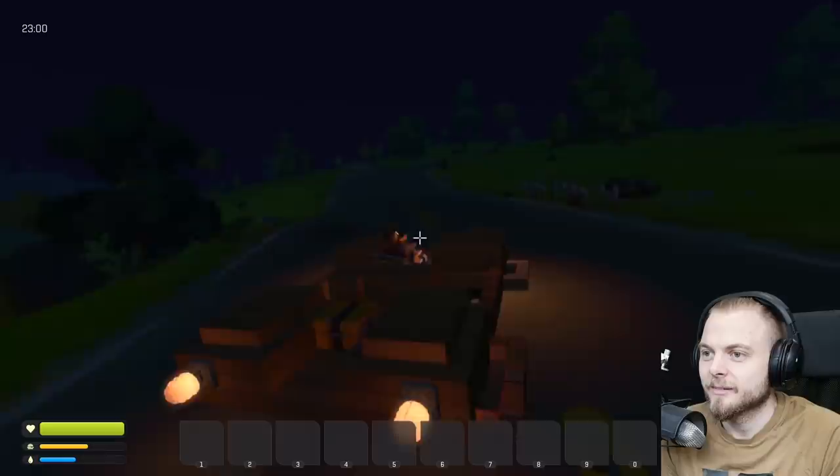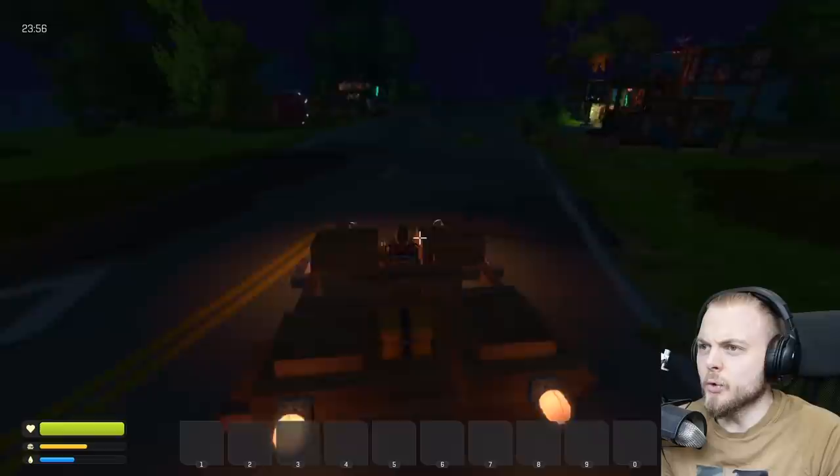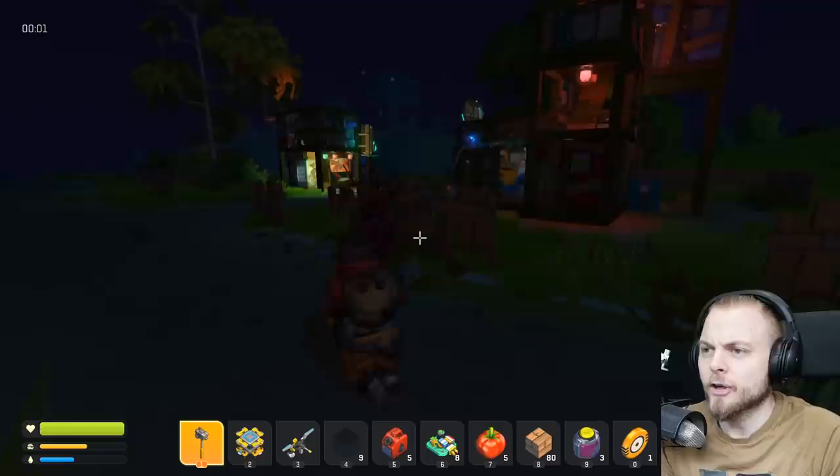Okay, I can't control it. This thing has too much power. I think it's still got too much power. This new engine's crazy. So we got a new little town here. I'm gonna quickly loot this, see if we get any more soil, and then we're gonna head off to Larry's to see our good friend.